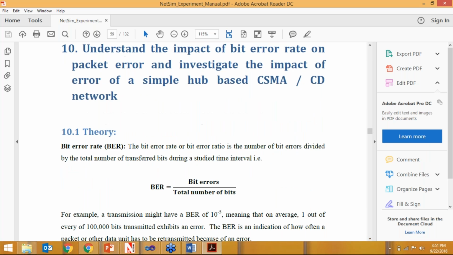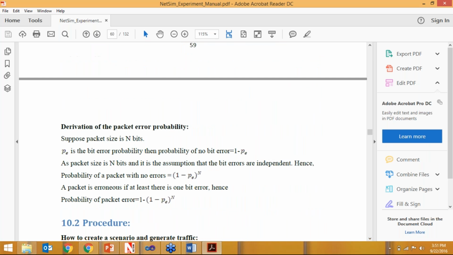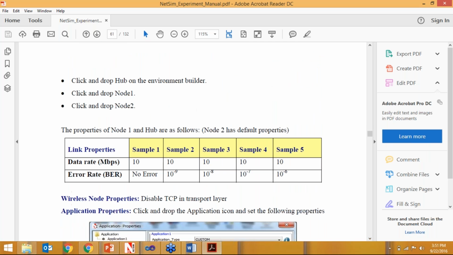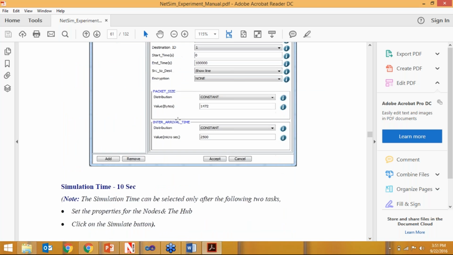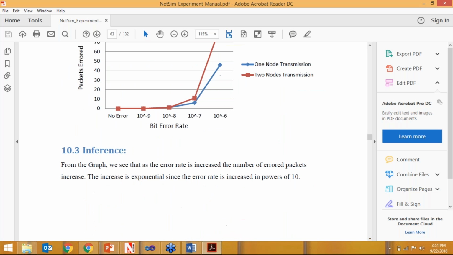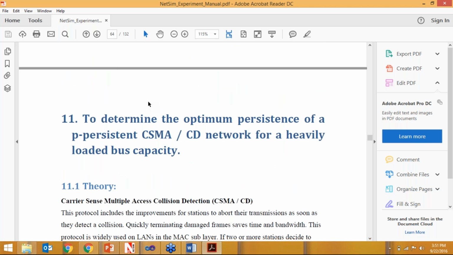When we click on any of the technologies, we are having the theory part for study of the students, then procedure, how we can work on it. Its values are given there, the default values on which it will work, with their screenshots and the results what we have analyzed. So it is for practice purpose.